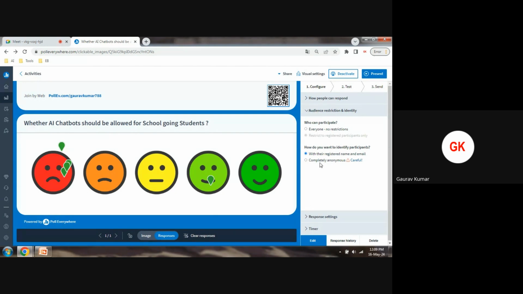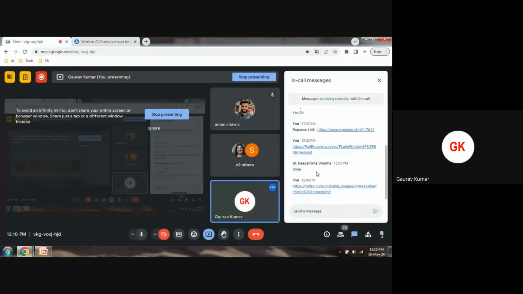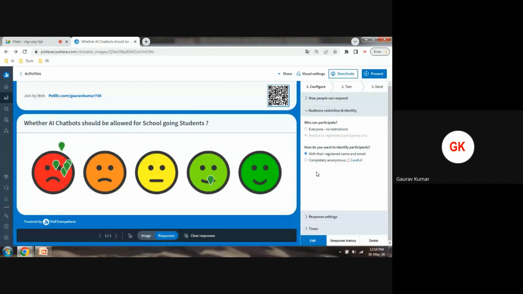Audience restrictions. If some particular question is of that type in which participants may be reluctant, they might be hesitating in submitting their response. In that case, we can enable this option, completely anonymous.